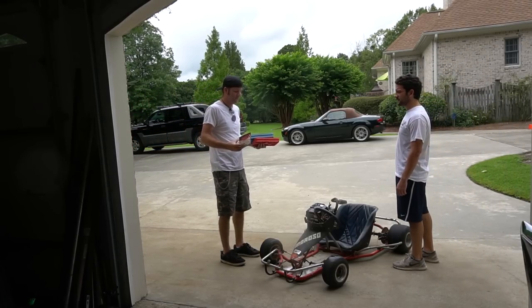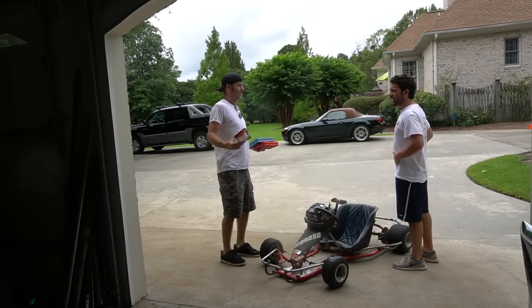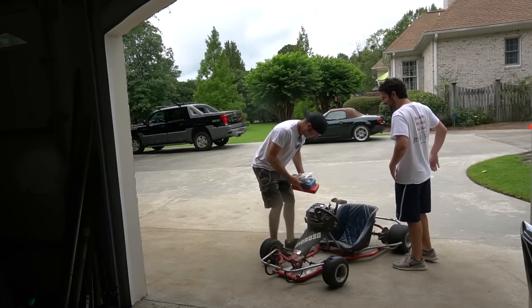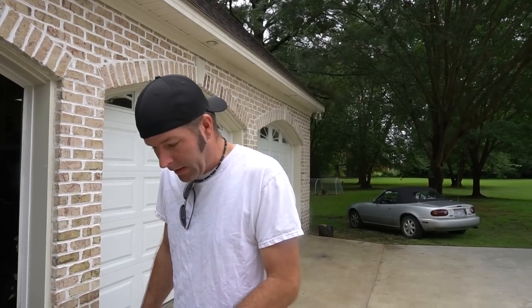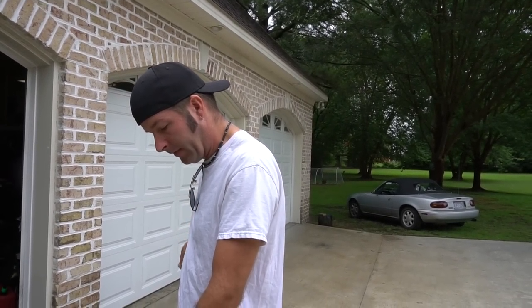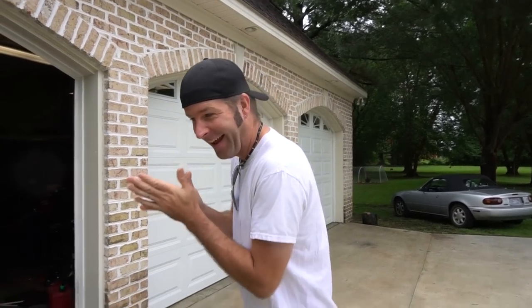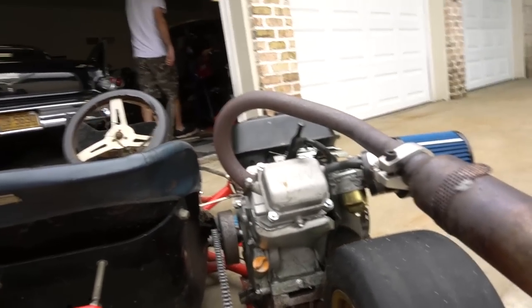What you got? Chain and die sets. Cool. Some hose. Some nipples. I'm gonna grab the other overhead valve cover, and I'm gonna modify it. Okay. Sounds good. 60, buddy. 60 miles an hour.